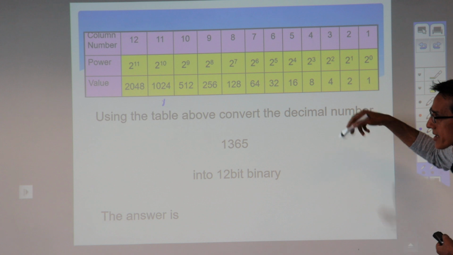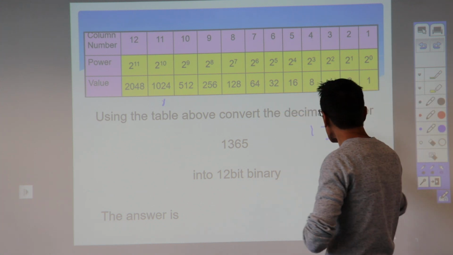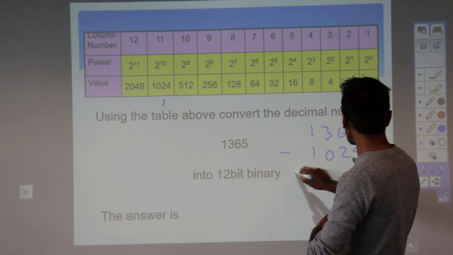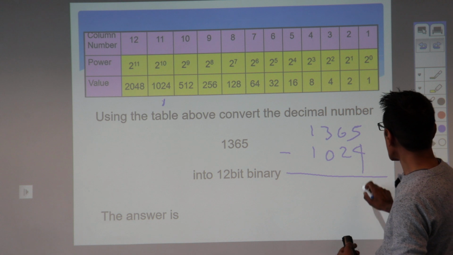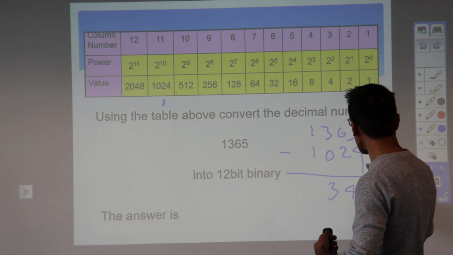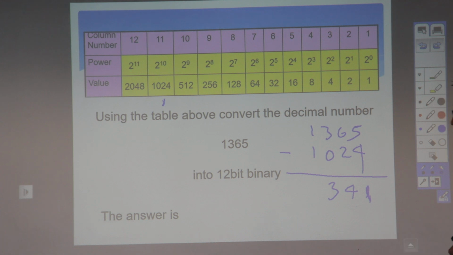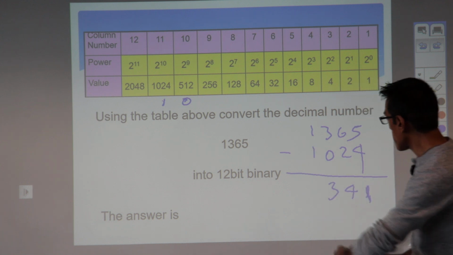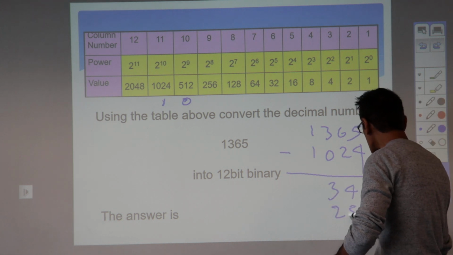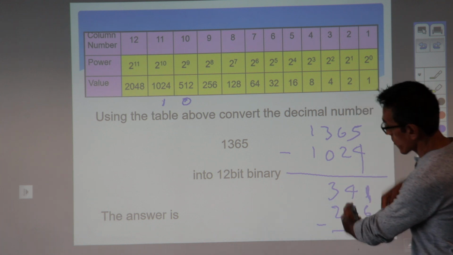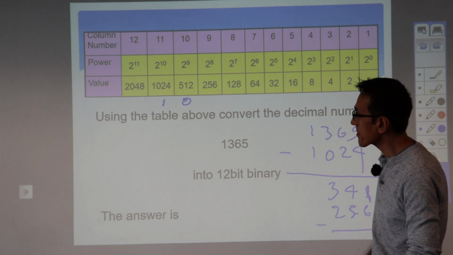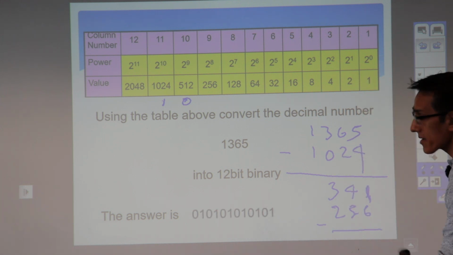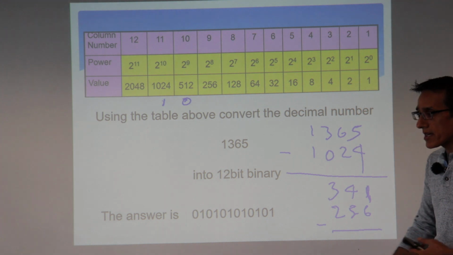And you keep going again, so then we do 1365, take away 1024, and that leaves me with 341, and then 512, no, I can't use it, it's too large, but I could use a 256. Take a 256, do the subtraction. Whatever you're left with, you've got to represent using the remaining numbers. You just keep going with this, and you'll eventually end up with a number like this.